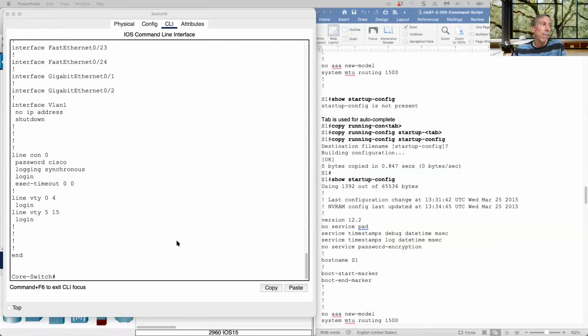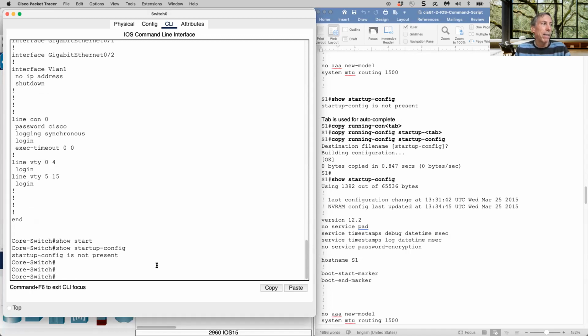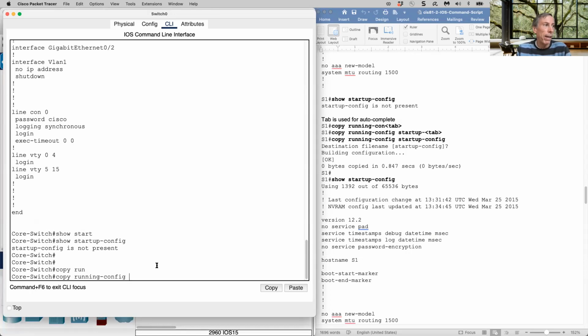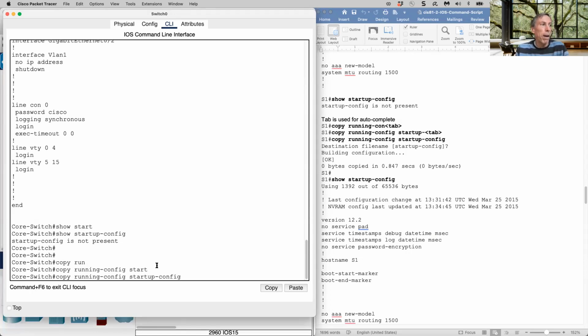Let's take a look. So first of all, is there a startup config file? There is not, because we haven't done anything. We haven't copied it. It's still running config. So let me copy the running config to the startup config. There we go.